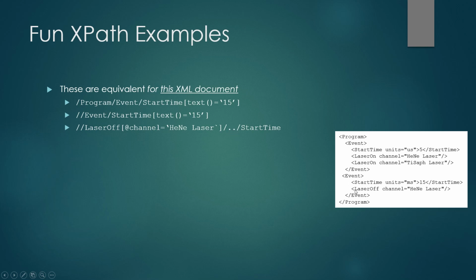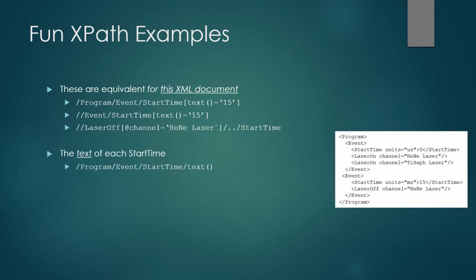So now it's back into the containing event, the second containing event. And then we're going to go back down again into start time. So you can see how we can move up and down, right? We weren't even searching for start time until the very last. And we never actually looked for the number 15. So 3 things, exact same node. They all point to the same node set, which in this case is 1 element.